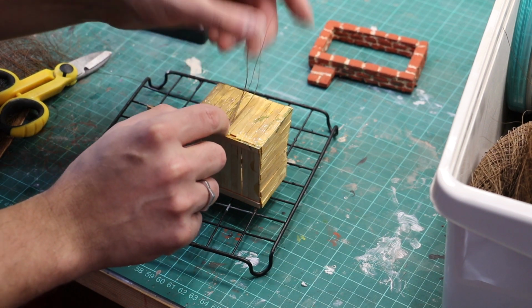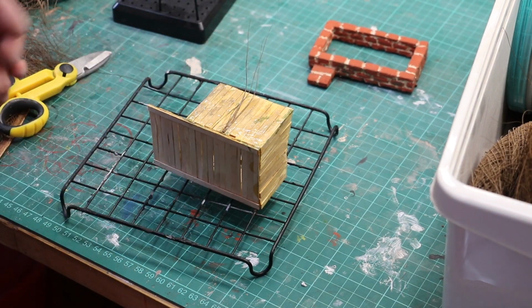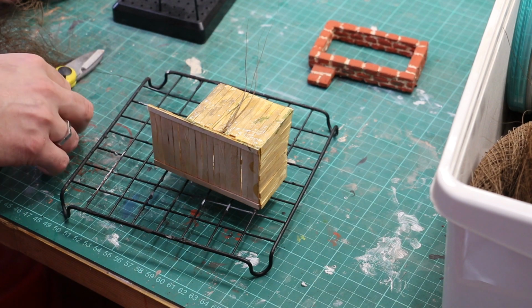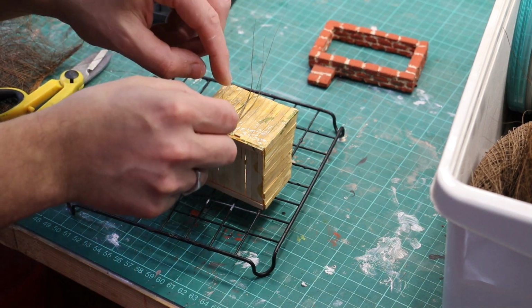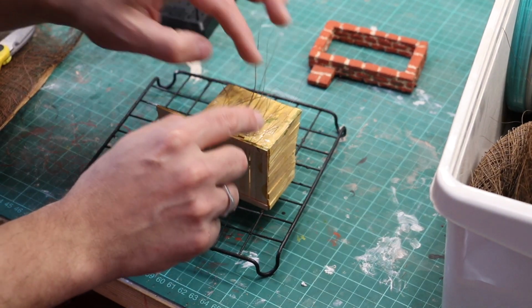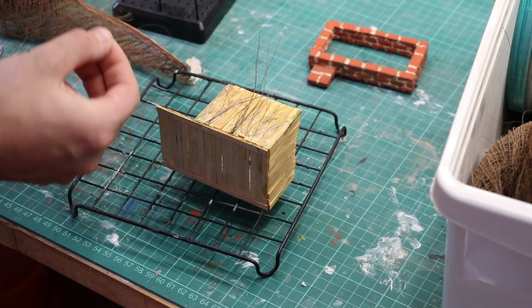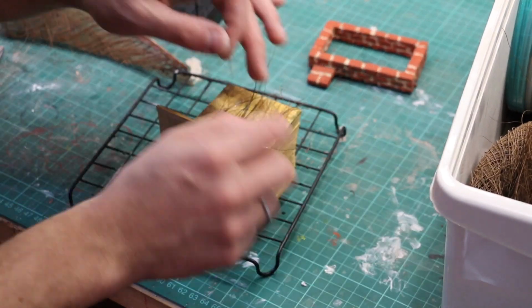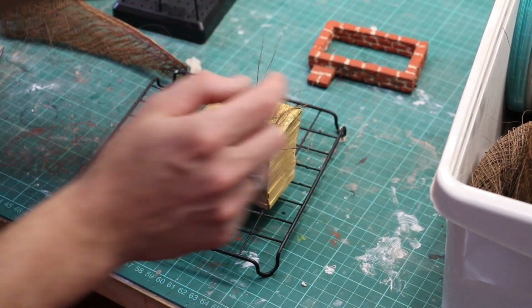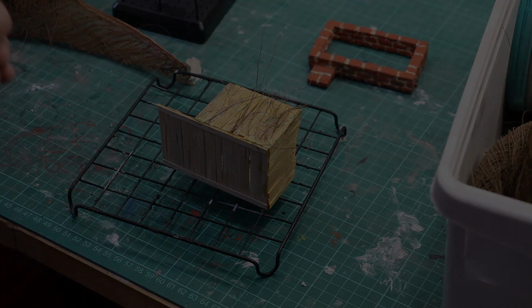I'm not going to worry about trimming the top. I'll trim that when it's dry, but something a little like that. There we are, so that will do. I'll let that dry and then I'll trim the edges.